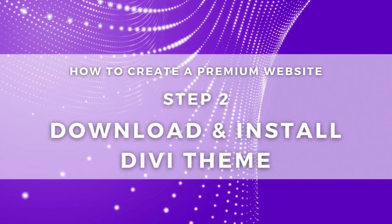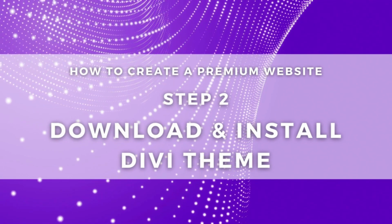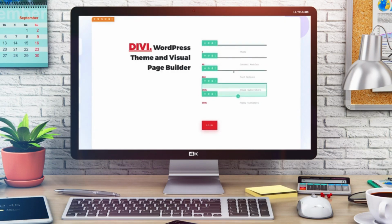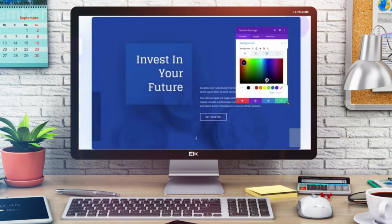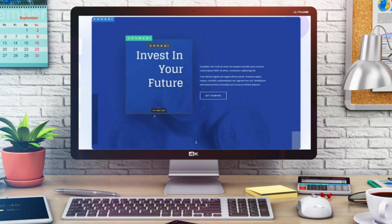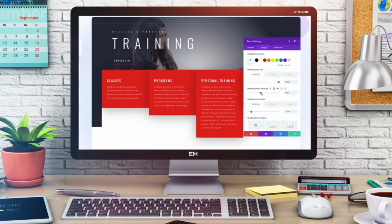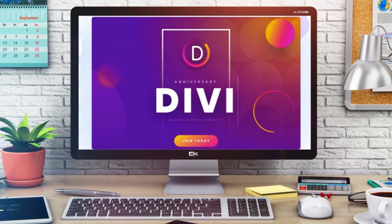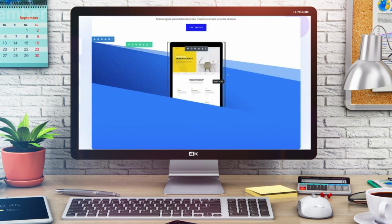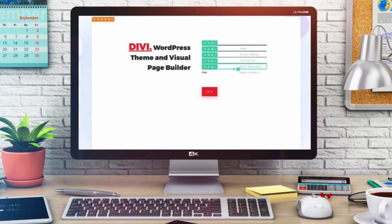Okay, now we need to choose a theme to build our website. Today we're going to focus on the premium theme called Divi, which is a powerful, easy to use theme that allows you to use their visual builder to build your website from the front end, and I'll show you what this means shortly. Now, the Divi theme is our number one recommendation for small business owners, beginners looking to get started with WordPress but have unlimited potential in terms of customizing their website. The Divi theme is incredibly easy to use for anyone, and we're going to show you exactly how to use this theme to build your website.